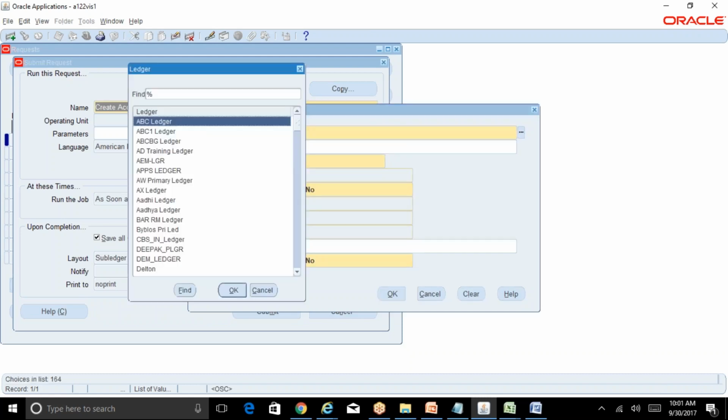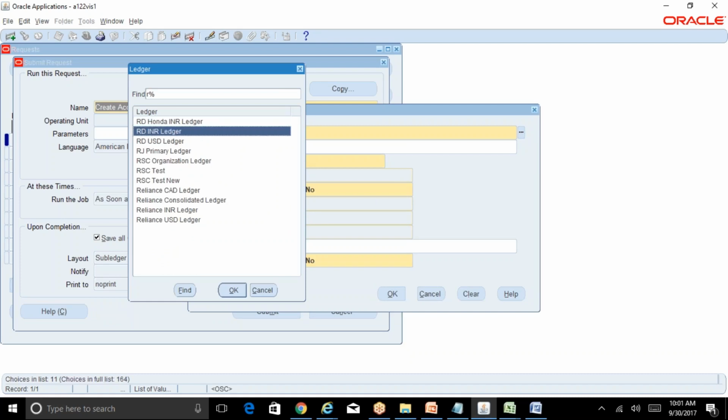You can see all the 164 ledgers which are available are coming in the drop down. All the ledgers which are created in the system are coming in the drop down, which includes our ledger also, Reliance INR ledger.